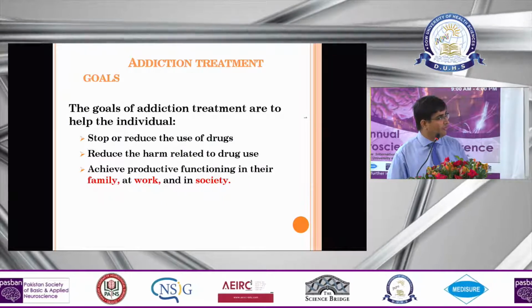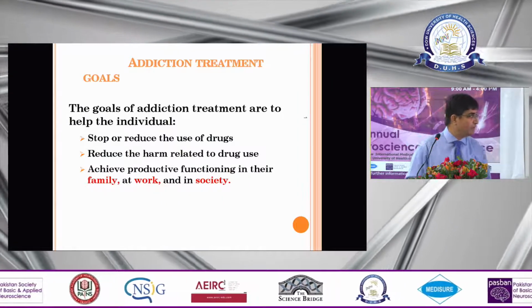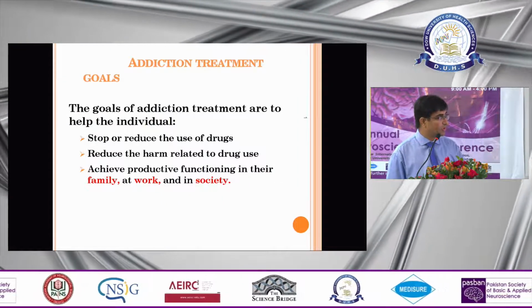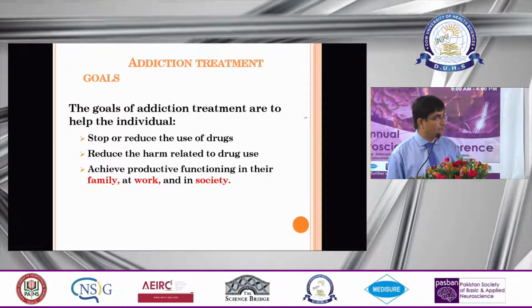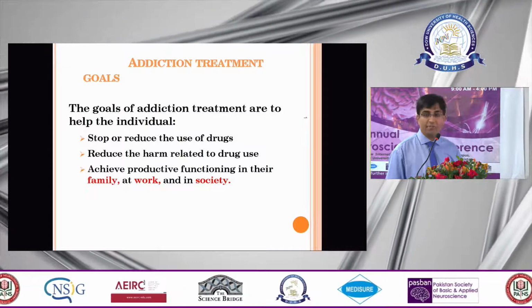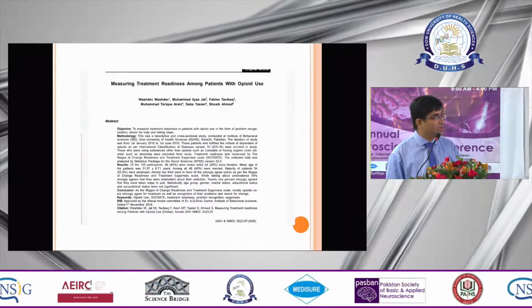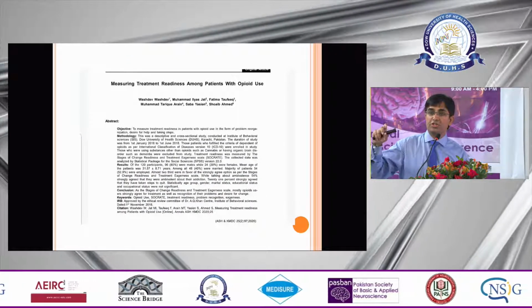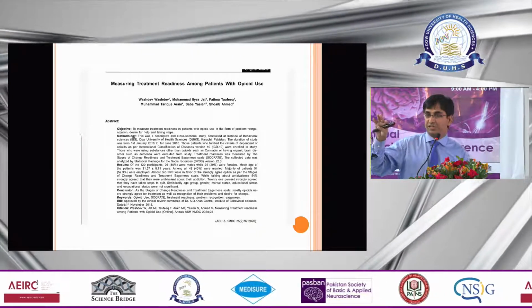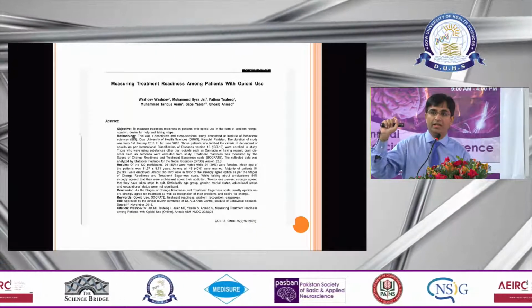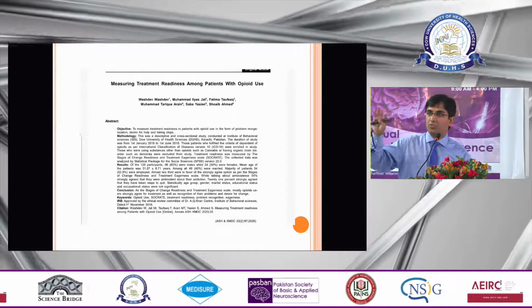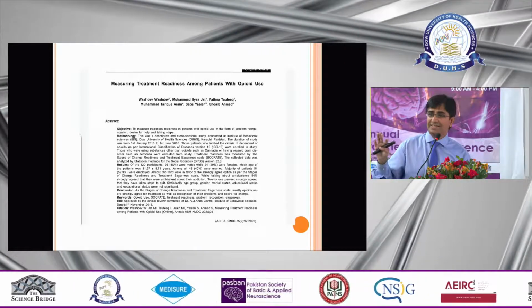So what's the goal? The goal of addiction treatment is to help the individual not only to stop or reduce the use of drugs, but also to make them productive, functioning in their family, at their work, and in their society. So for that, you always need motivation to determine what their goals are if you want them to quit the substance. If I admit someone without determining the goal, it is less likely to work.